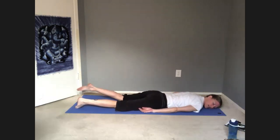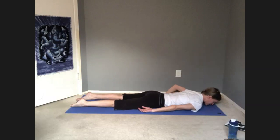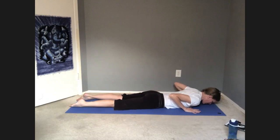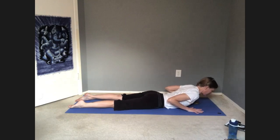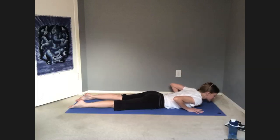Drawing the left knee back to center and eventually aligning the spine back to neutral. Forehead faces down. We'll draw the palms by the sides of the rib cage and another slow motion intentional cobra pose. So just like those cat and cows earlier, just give yourself permission to really move through this in a slow and deliberate way. Feel your body leading you into that cobra. And then as you arrive, try and stay for a full breath if you can. More if you're feeling empowered to do so, but wait for an exhale to release.